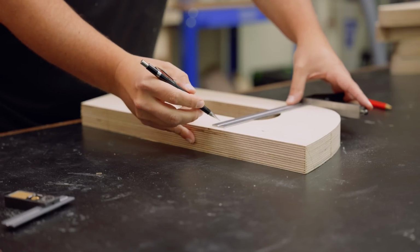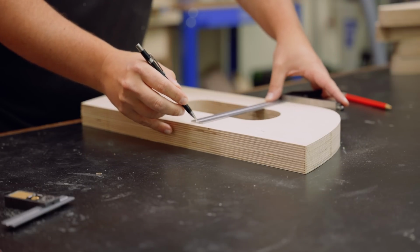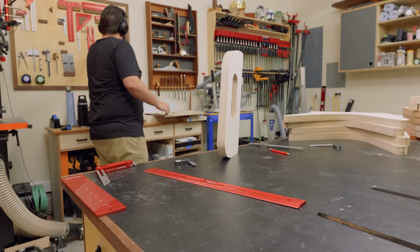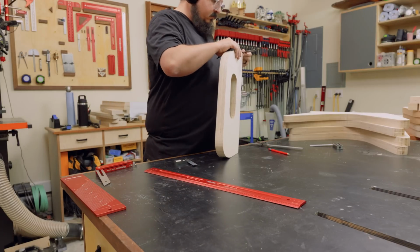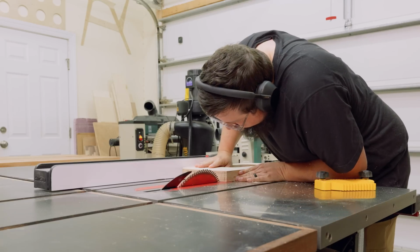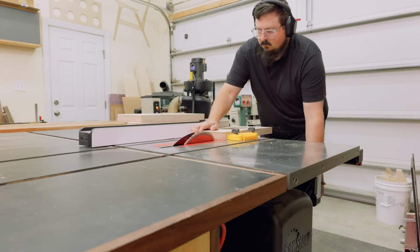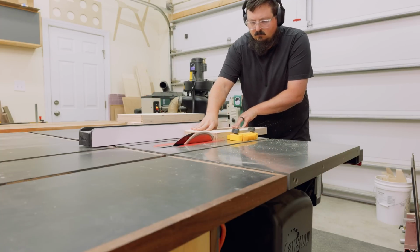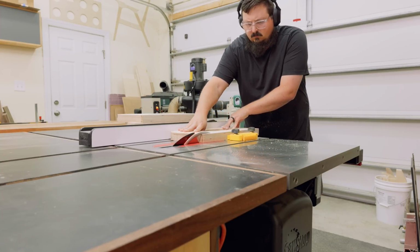Once I had my 70-degree bevel cut into my seat bottom, I could cut the complementary angle into the bottom of the armrest. This again is why I left all my joints long on the templates. Because if I flush trim down to my final width, I'm not going to have enough material left to cut my joinery in. And more than likely, I'd probably remove too much material and all my joints would be under by a 1/16 of an inch or something like that.